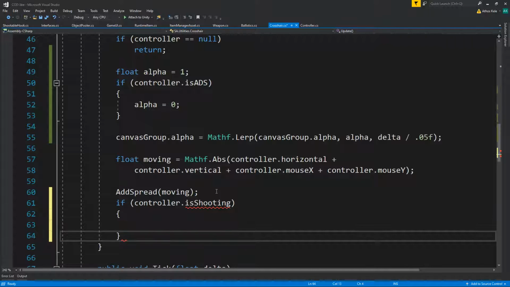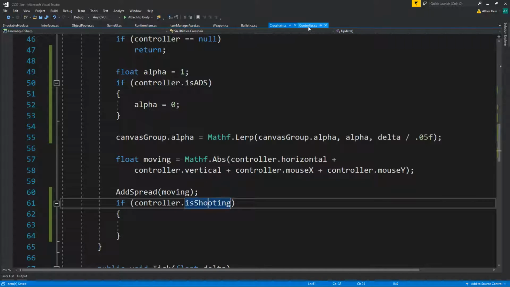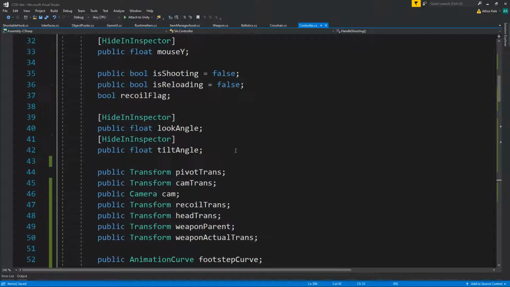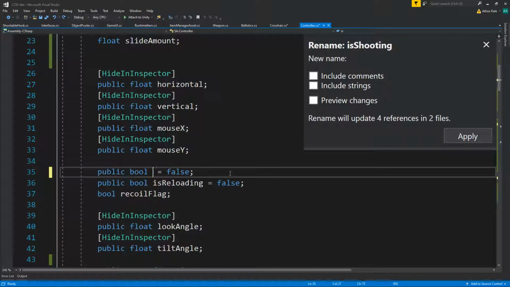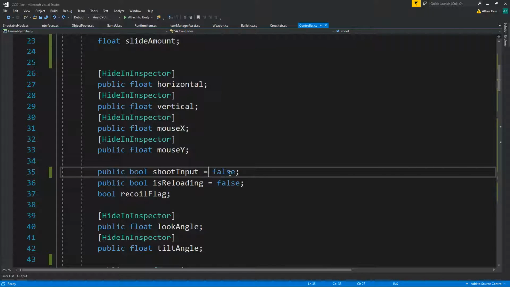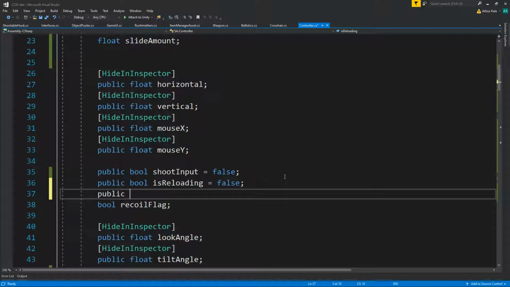Actually, that doesn't tell us that it's shooting, that tells us that he is pressing the button, so that's the shooting input. Let's rename this to shooting or shoot input. Let's make this now public bool is shooting flag.